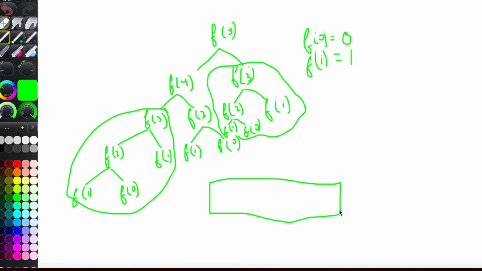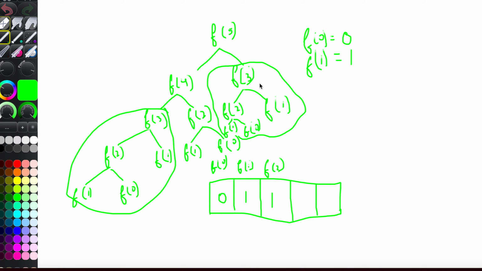Create a table. This is an array where we can store all the Fibonacci numbers which we are finding. For example, in the first position, we add the Fibonacci number at 0, which is the very first number, 0. Here, the Fibonacci number at 1, which is 1. In this one, we find the Fibonacci number at 2, which is the sum of 0 plus 1, and so on. We are finding and storing it in the table.